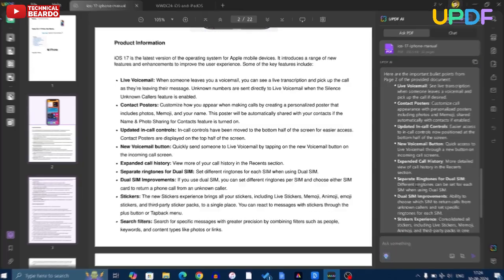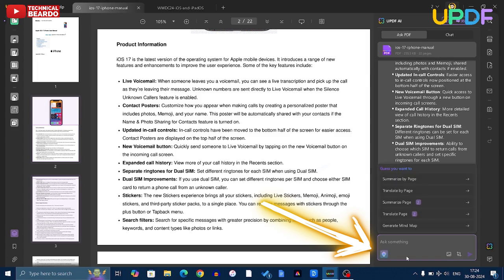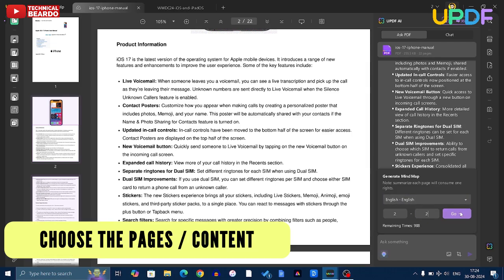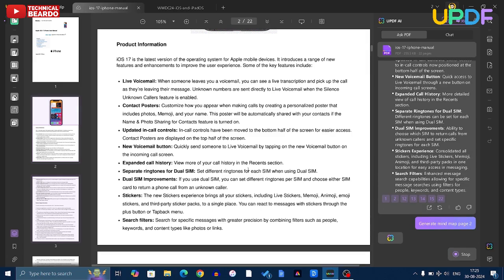The prompts or commands you can give manually, or else there is also an option, the bulb icon. Just go ahead and click on that. Once you do it, here are the prompts given to you: summarize by page or translate by page. So basically you can summarize the entire page just by clicking here. That you can do. The one thing I personally liked or am looking forward to is generate mind map. So for example, whatever page or content you have above, that content can be converted to a mind map.